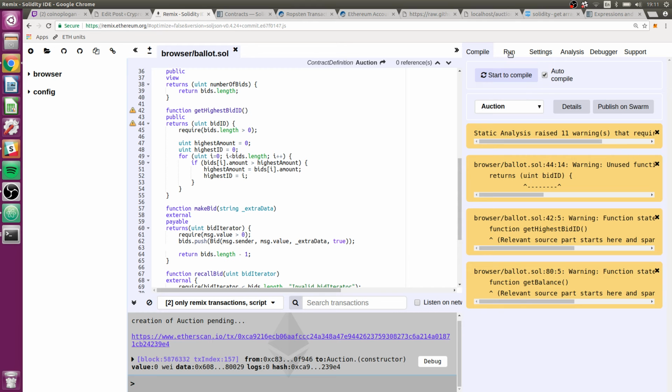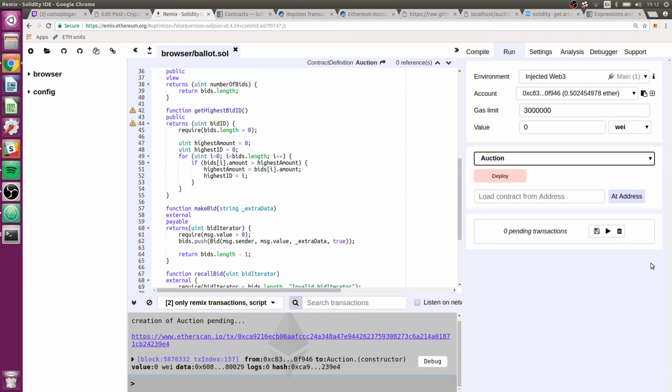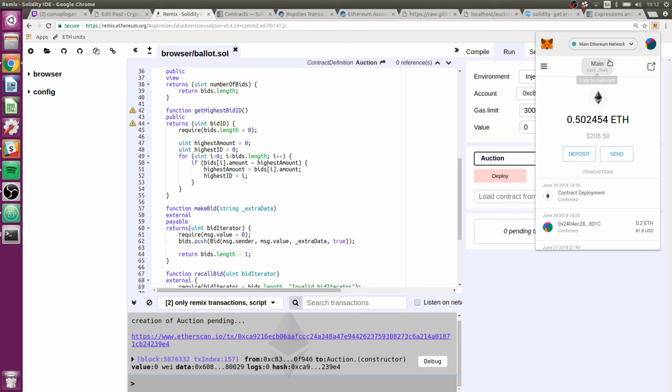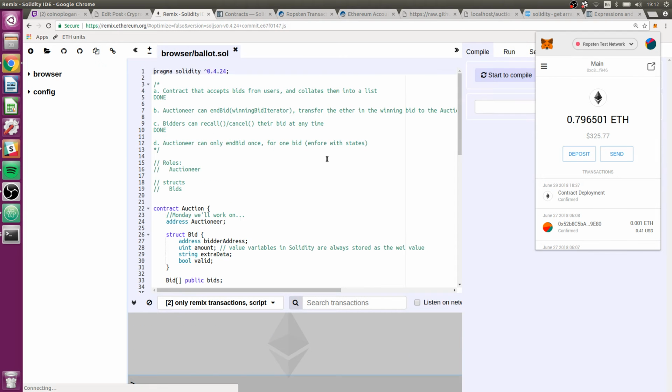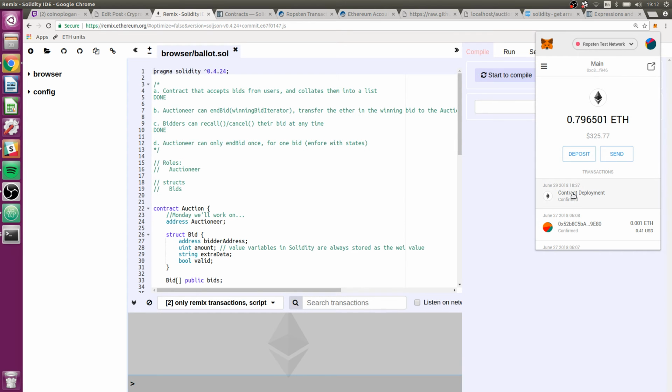Okay, so it's compiled. Let's go deploy it. I'm going to clear the old one, and I am going to do it on Ropsten. Since I'm redeploying, I do like to get it on mainnet whenever I can, but if you're still working on the contract code itself, you just save on the money, because it does cost money to deploy a contract every time. But on Ropsten, it's all free.